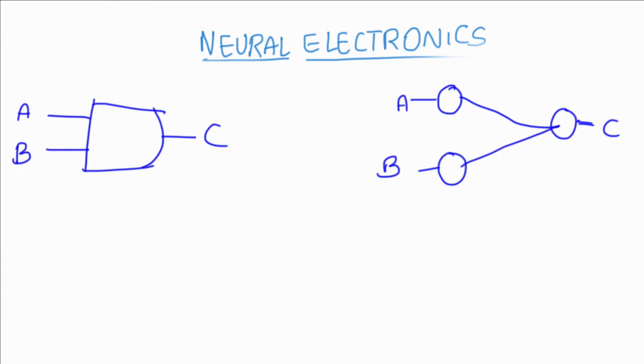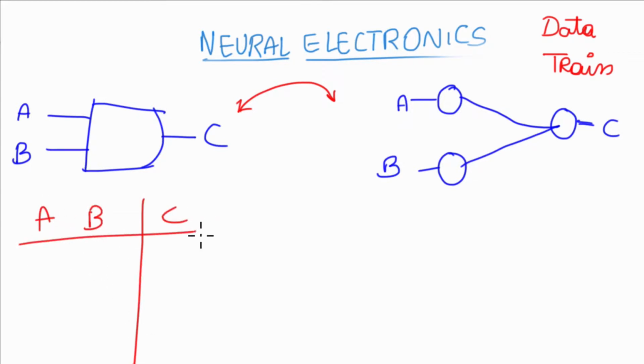Okay. So how do we apply the concept that I told you, that is making this neural network behave as this digital component? How are we going to achieve that? You know that to make any neural network work, you need to train it. How do you train it? Using data. Now, where do we get this data from? We already have it. That is the truth table or the data output table of any digital component.